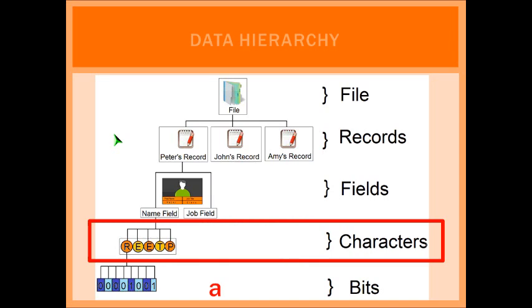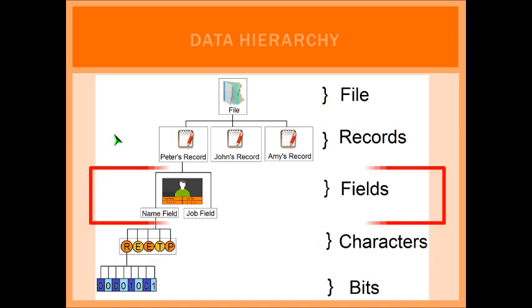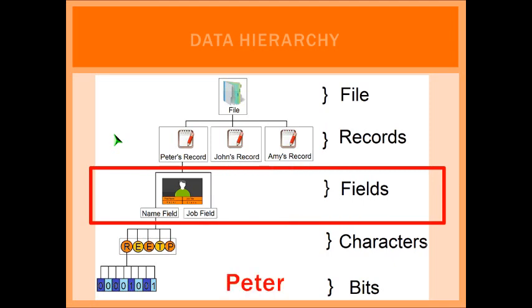Characters is one thing at a time. For example, the letter A, the letter B, the hash symbol, the @ symbol, the 7, exclamation mark, for example. It is always one thing at a time. However, this doesn't really mean a lot to us if you say A, B, and hash and @ sign there, so what's the point? So in the next step, we put a few characters together to form a field.